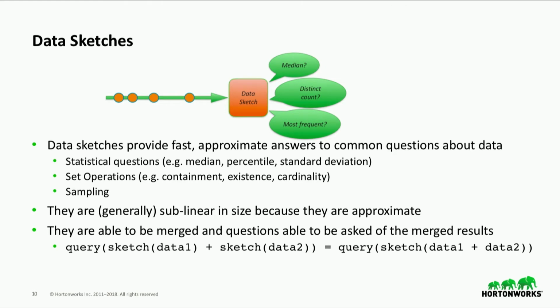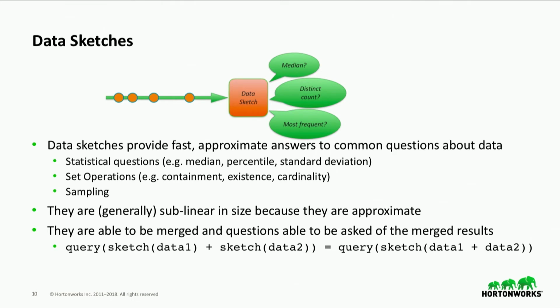So the idea is you don't want to use data structures that scale linearly with the number of events that you see. You want to use data structures that are O(1) in terms of data storage and have the following characteristics. So the mathematician in me says that they form a semigroup, which is to say that the query of the sketch of the data plus the sketch of the data at a different time is equivalent to the query of the sketch of the data together. So it's as if I shoved those data together and then took the sketch, which is equivalent to taking the sketches and merging them. So in other words, the way to think about this is all of this infrastructure is mergeable.